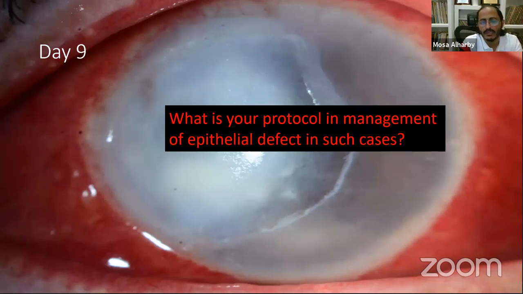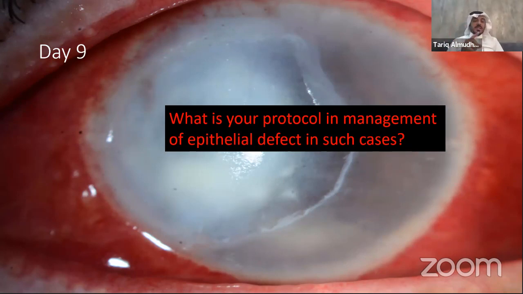Until complete healing, I mean, the recovery of the microbial keratitis, and there is a persistent epithelial defect, we might go for amniotic membrane transplantation. For me, reaching this result within 9 days is extraordinary, a very good result. Now, with excessive lubrication, with maybe debridement of the edges of the ulcer, and only maybe later, after at least 2 or 3 weeks, if not improving, maybe contact lens, it will improve.